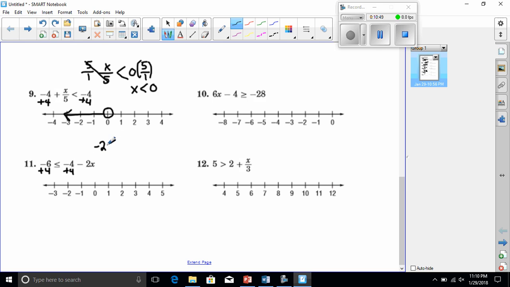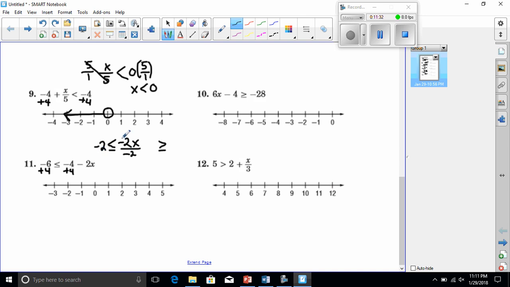My symbol stays the same so far because I have not multiplied or divided by a negative number. And what's left is a -2x on this side. Now this time I'm going to have to divide because I'm multiplying my -2x. I've got to do the opposite, which means I'm going to divide -2 from -2x. If I do this, I realize that I am dividing by a negative number this time. If I'm dividing by a negative number, I've got to realize that I'll be changing my symbol around. So I'm going to switch it right now before I forget.